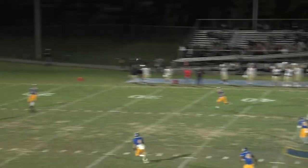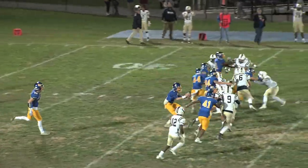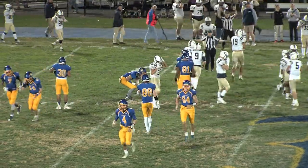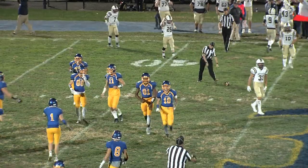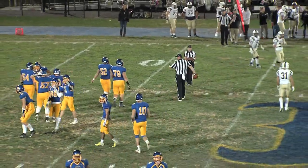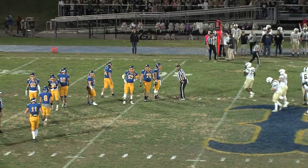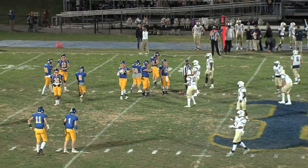Here is the kickoff. It is a low liner kick, going to be caught by number 11 for Blacksburg — that is Drew Babcock — and he will return it up to about the 42-yard line. Nice little replay there by Babcock. He just caught that ball easily right in the chest and brought it forward. Didn't try to do too much with it; once he got hit, he went down and gave the Bruins a great spot here to start this contest.